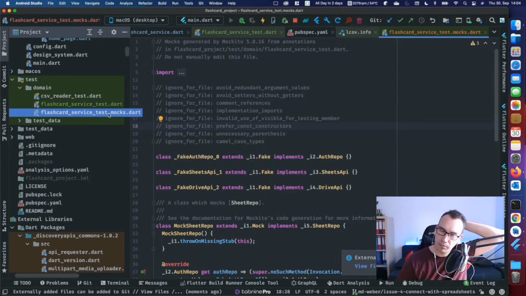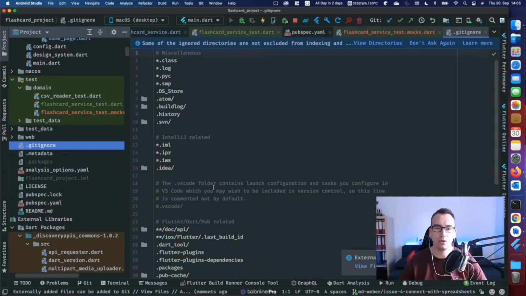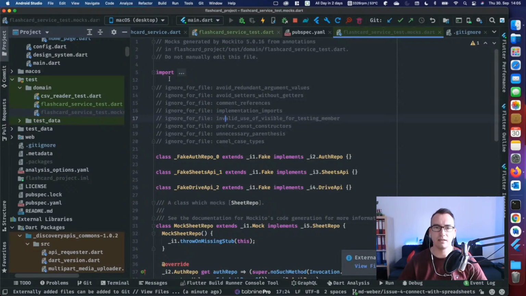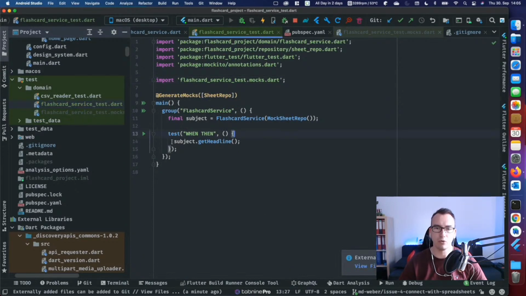So I will put all the mocks inside of our git ignore file, because whoever wants to run these tests can run the build runner on his local machine. So it is not necessary to upload generated files into GitLab or GitHub. So we will add everything that starts with mocks.dart. So, and it's getting gray with that. And the only reason is that it is not part of the push anymore. The only downside of that is, of course, that we have to, in our GitHub actions, build and generate these mocks with the Flutter build generator. Not sure if this is possible, but probably we have to do it.